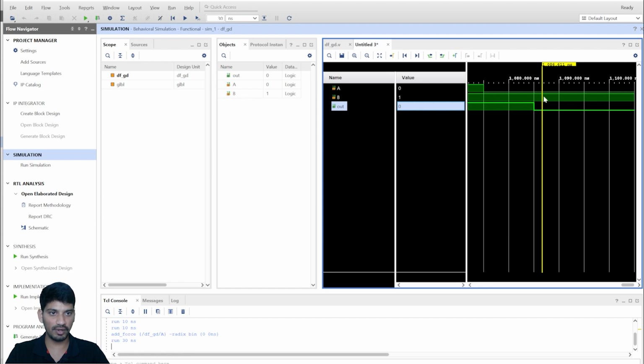The output becomes 1 into 0, right? Because it will evaluate at this node. At this node, still my A is 0. So my output is 1 into 0, which will be 0, right? This is a very, very important topic and a very tricky topic, which will be very useful.